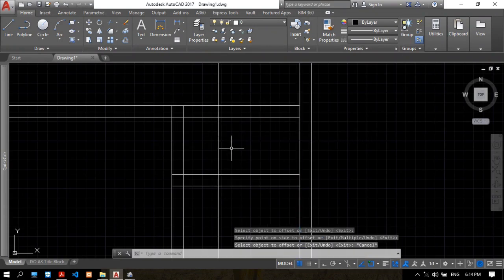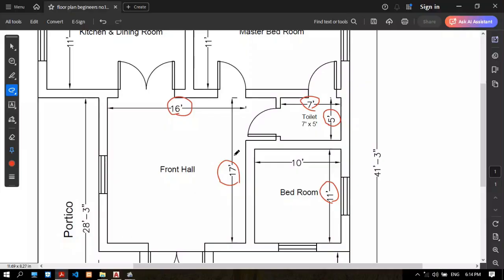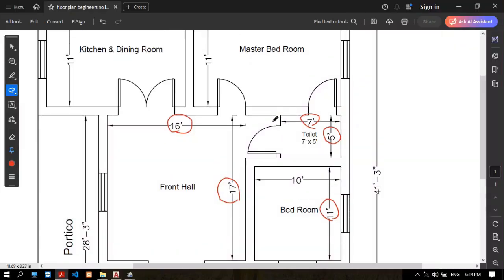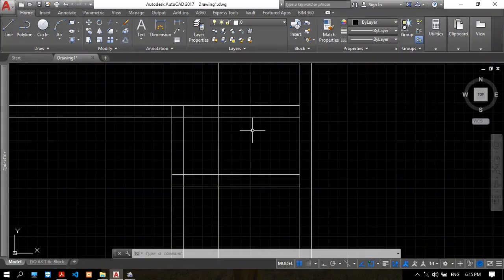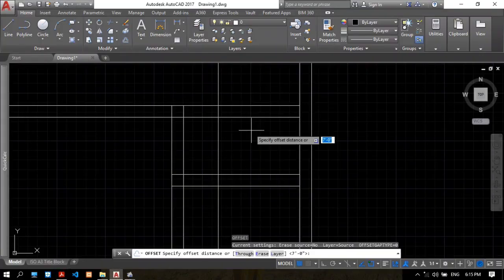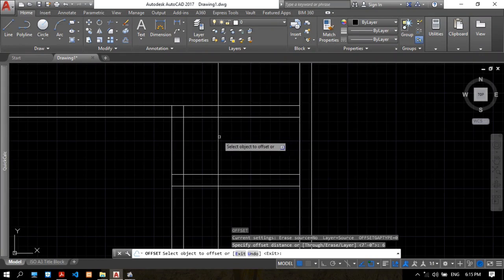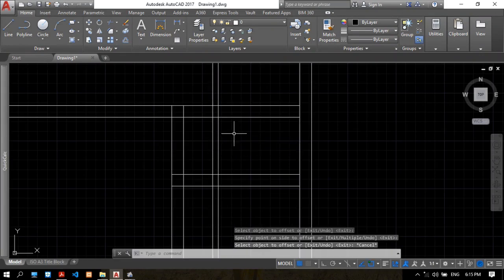Okay. So we use the wall thickness of 6 inches. O for the offset, 6, enter, enter.